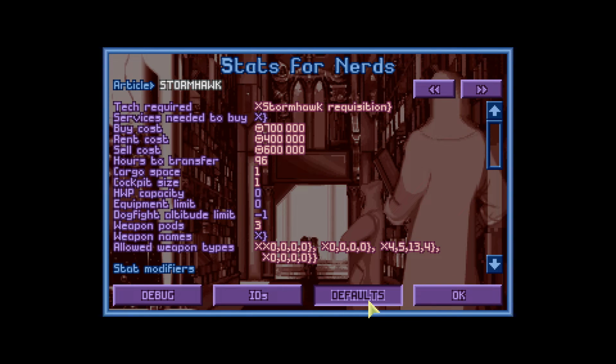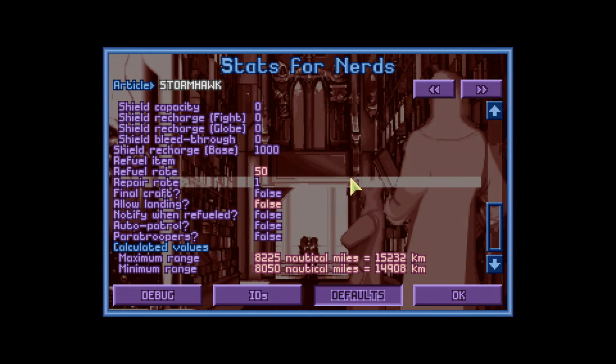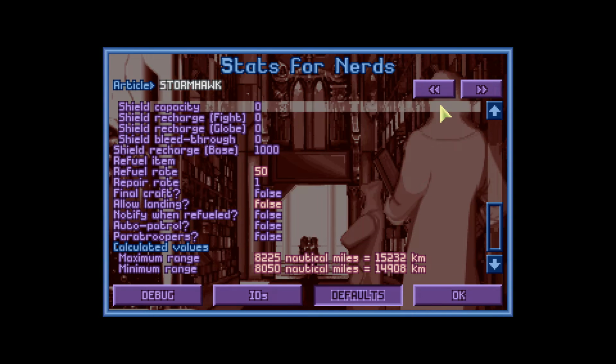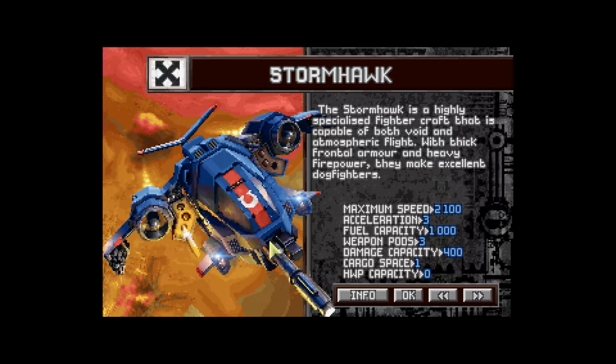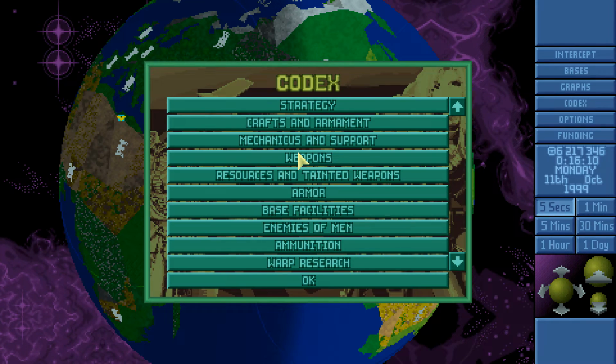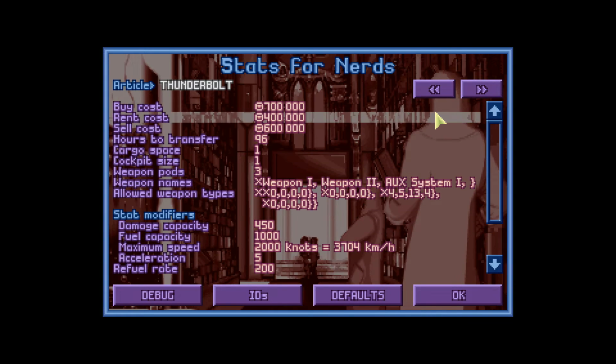Refuel rate 50. So I'm assuming that you refuel faster, I guess. Not zero, dark flight not limits. Repair rate 1, final craft, nope. Allow landing false, notify when refueled, auto patrol, paratroopers. Okay. So it's not as fast, but it's more resilient and accelerates faster and seems to refuel faster as well. And I think, again, does it say can only be piloted by humans?